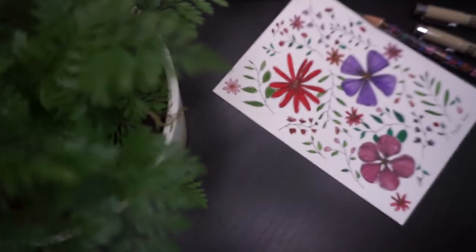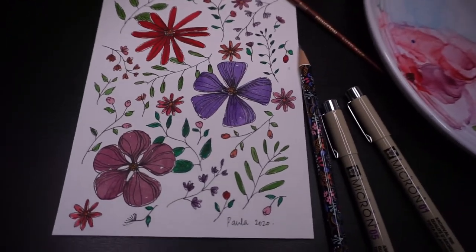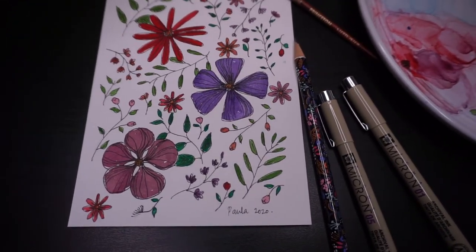On today's painting, I will show you how to sketch and paint three types of flowers, and how contouring could get you a very nice finish for your painting. So let's jump on it.